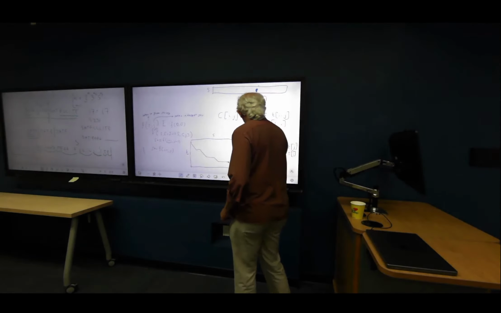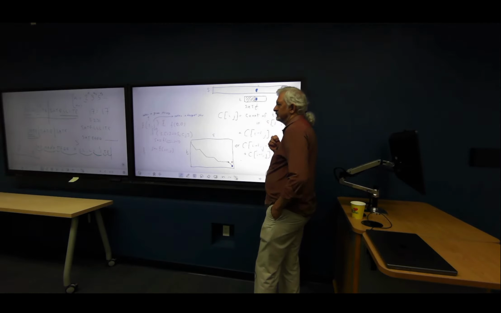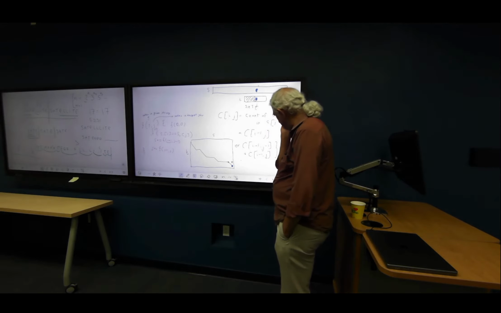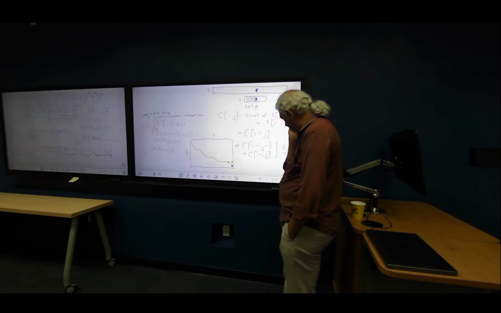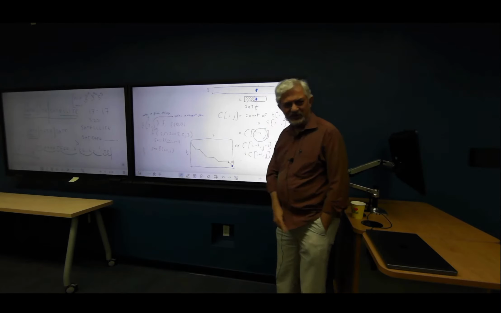Why is this going horizontal? Shouldn't this be vertical? Was that right?